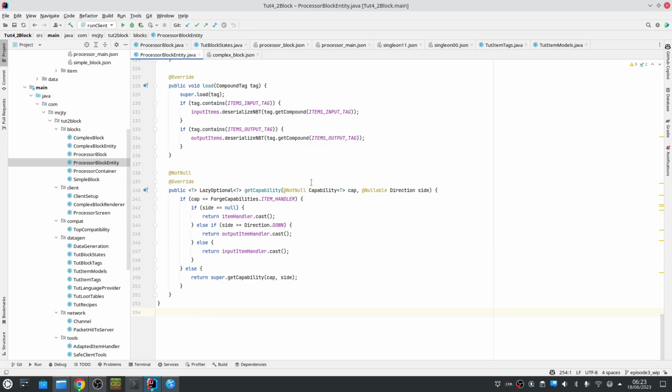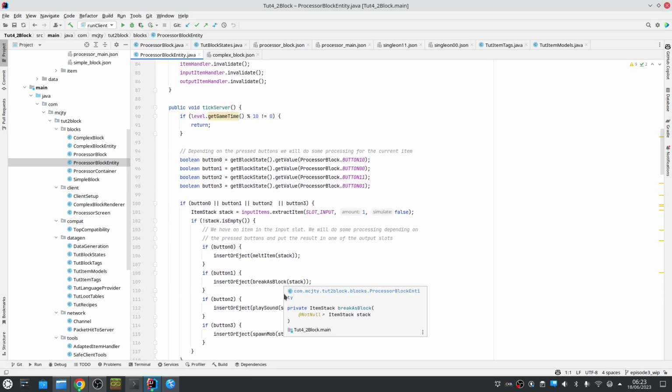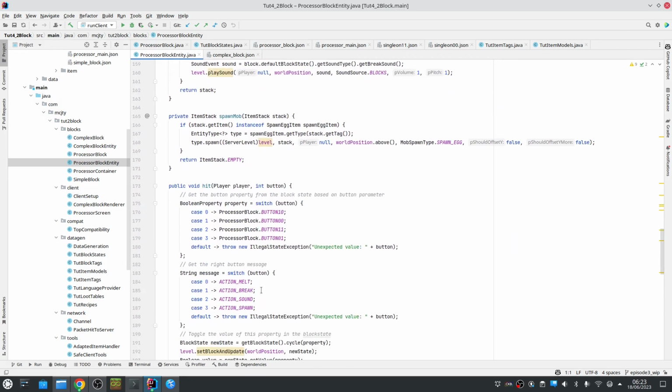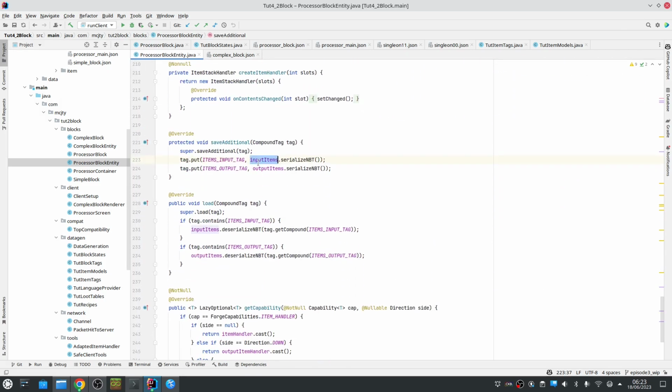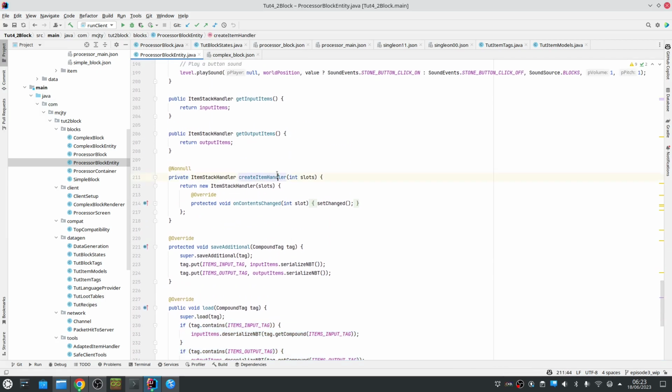Here in get capability, we get the correct item handler. If no side is specified, we get the generic one, which has all the items. Otherwise, if the direction is down, we get the output, and otherwise the input. When we save our block, that's done here, we need to save both separately, like this. Here's create item handler.